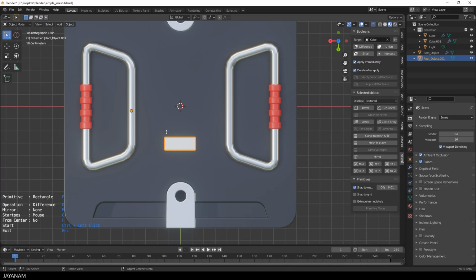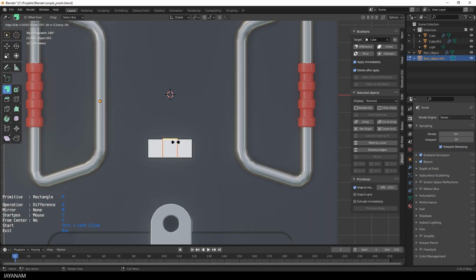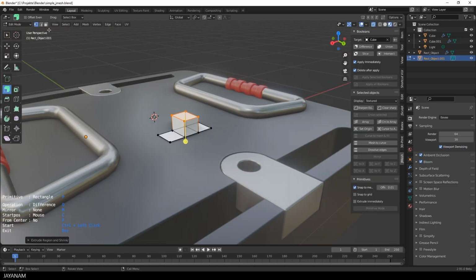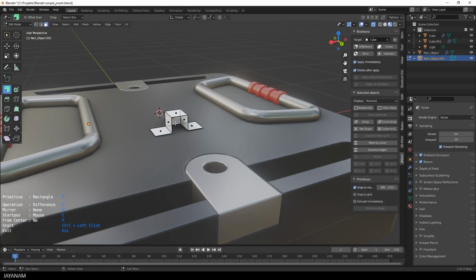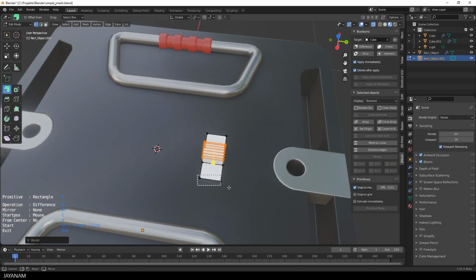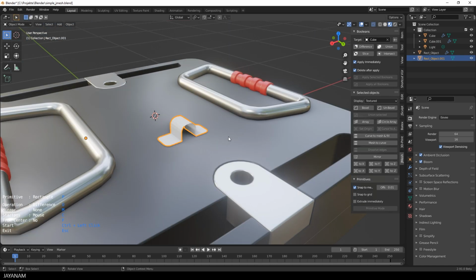Okay, now some simple modeling stuff. I add some edge loops, then extrude them upwards, or better to say the face in the middle, then remove these faces and add a bevel to the outer edges. Pretty basic stuff, also bevel the vertices at the corners. Again, press Ctrl, Shift and B for this.